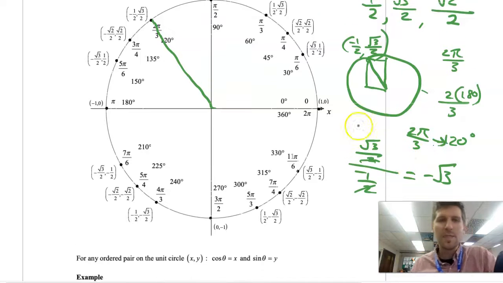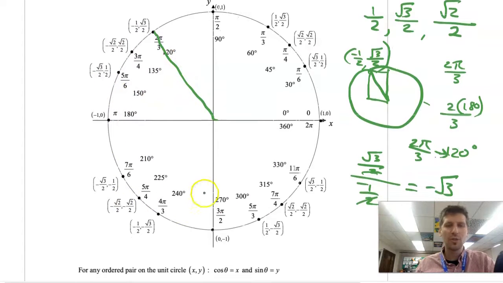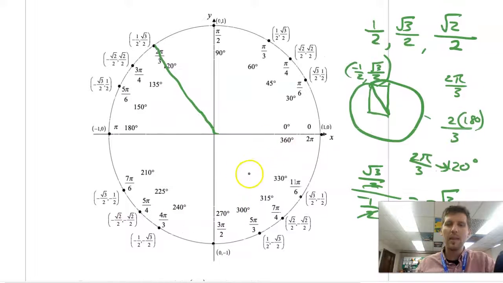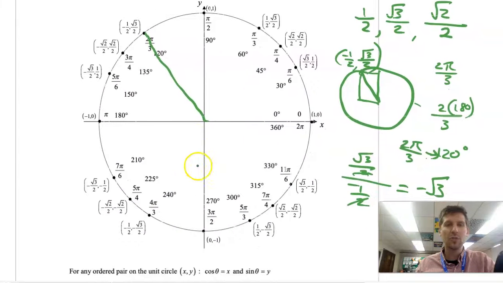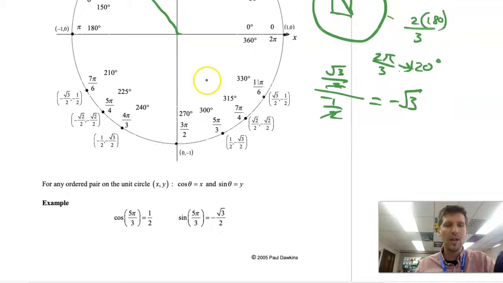So I know it's a little messy in my notation, but hopefully you're able to follow. It's just a way for me to figure out, without a calculator, what all of these angles should be, and all of these trigonometric ratios should be ones that you can find in your head.